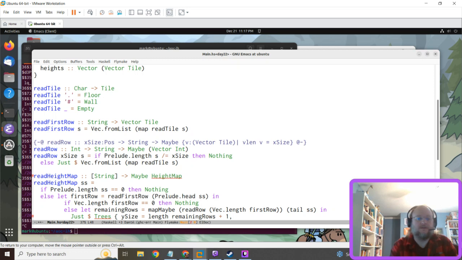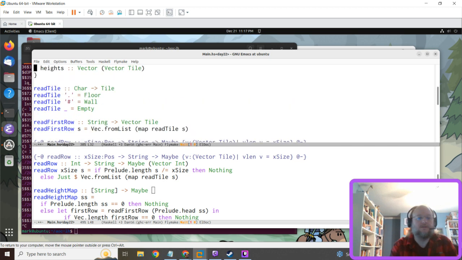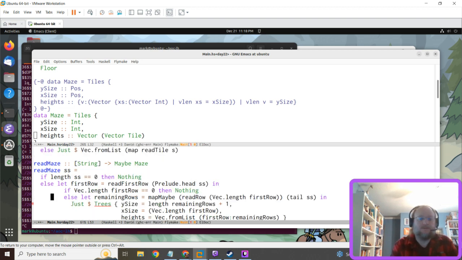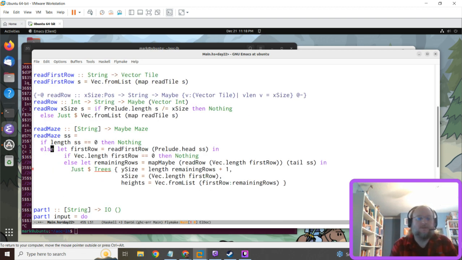Okay, so read the first row. If the length of the first row is empty, then nothing.